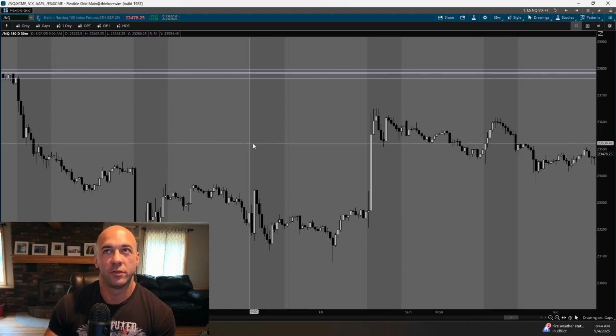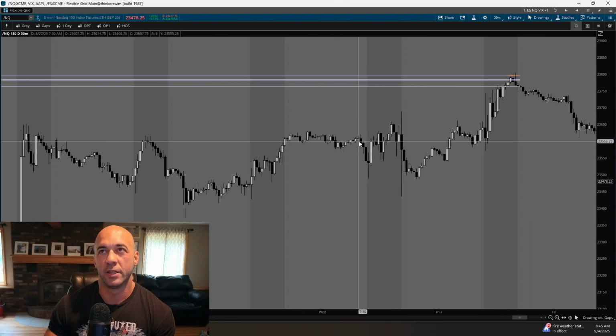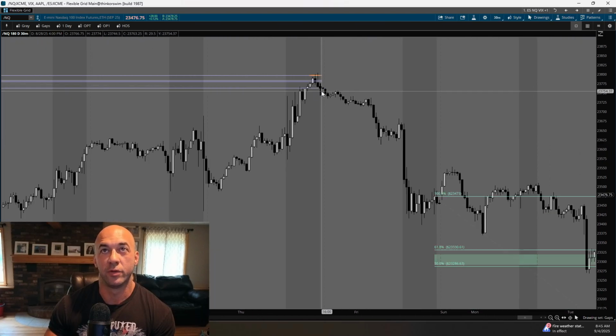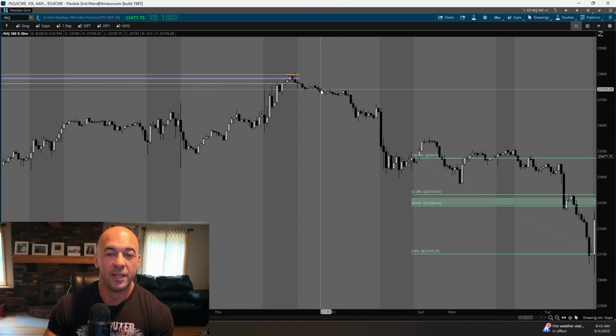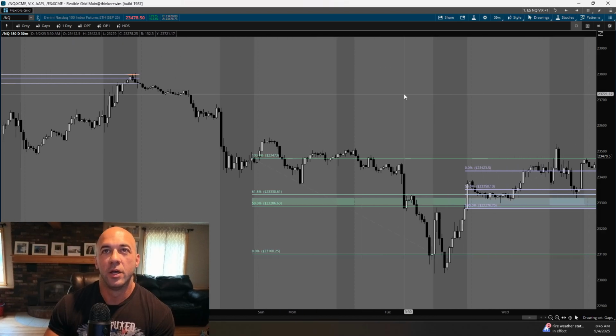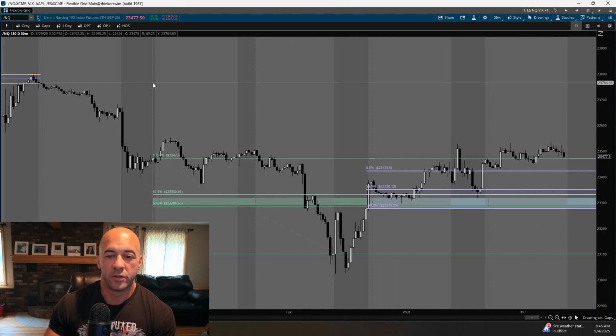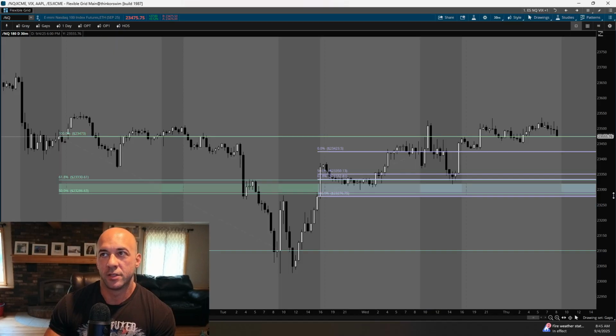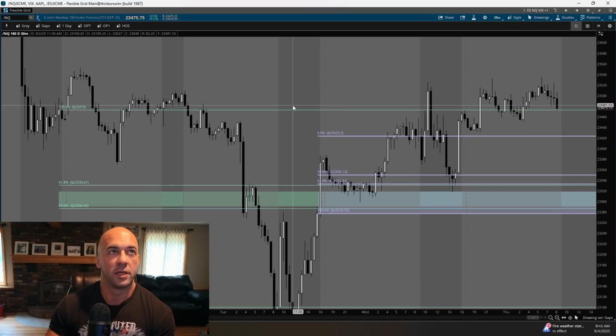So now I'm just watching for whenever we come back into that area, that we're going to potentially fill that and reject. And that's exactly what we did. And that is exactly what I called out in the house of stacks when we got close to this gap fill. So there's that. That answers question 3. So I can answer question 2 and question 1 kind of at the same time.